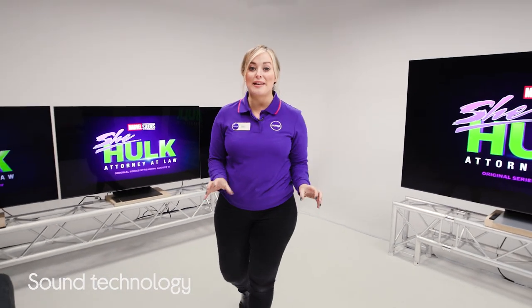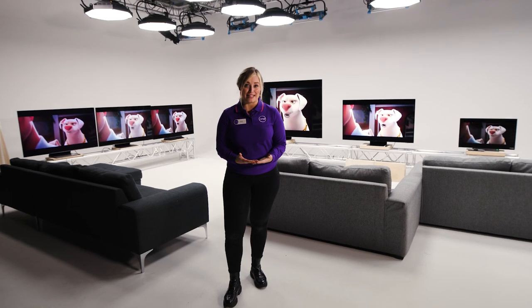And finally, let's talk sound. All of our TVs have built-in speakers, but if you're looking for the ultimate entertainment setup you may want something a little bit punchier. Many TVs have enhanced sound technology which may be exactly what you're looking for — so look out for things like acoustic tuning, object tracking sound, and adaptive sound. It may also be worth considering investing in a sound system that's compatible with your TV if you want something really special.